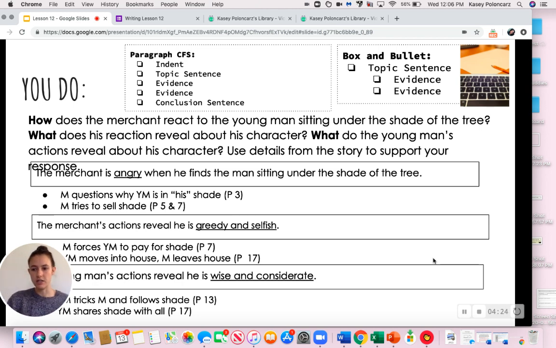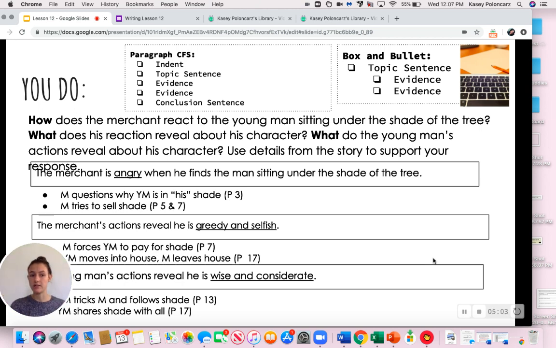So what Ms. Poloncarz is going to do is I'm going to have a fresh piece of paper, okay? I'm going to put it next to my box and bullet plan. So I have my box and bullet plan here, and yours should be filled out. I'm gonna have my box and bullet plan here, and I'm gonna have my fresh paper here. That way I can copy my box and bullet plan right onto my paper. We should put them right next to each other, just like if we were in the classroom. We'd have the thing that we're copying right next to our fresh piece of paper. We should do that now.